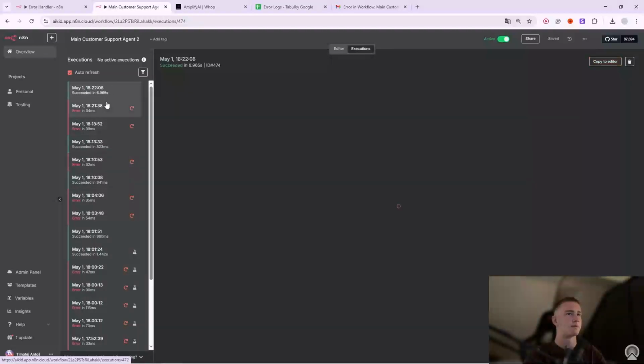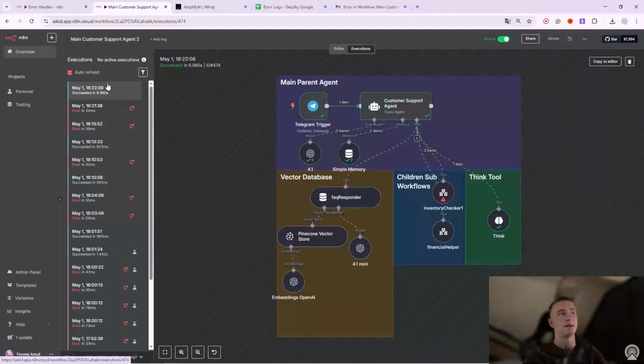Okay, so it will mark it as succeeded even though there was a problem. Because basically it did everything it should have done, only there was a problem in the specific tool. There was not a big error in the agent or in the whole workflow, because the workflow is working, if you know what I mean. I hope you do. It used the think tool as well.